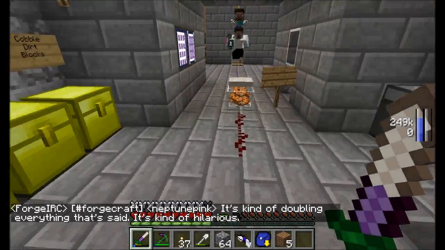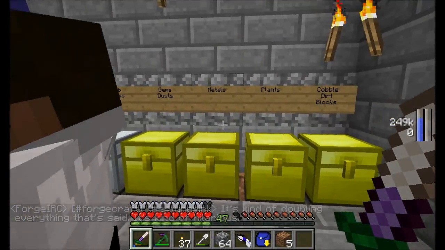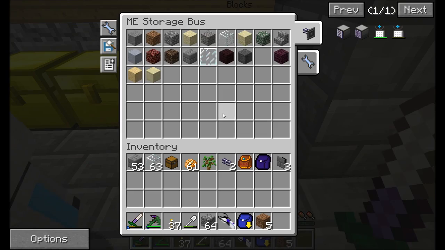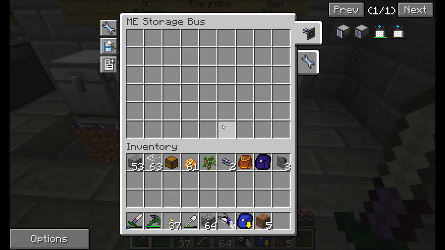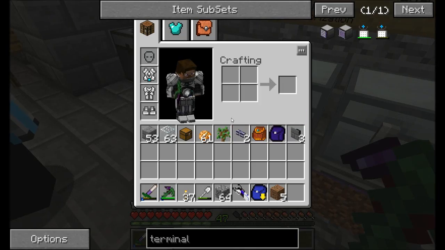I have a pretty basic AE setup going here for all our chests. What we've got here is all the items in the chests established as so, and we've got ME storage buses down here, all handling the items that are allowed to go into the chests. Now here's the deal, this is pretty cool, actually. I've got two things to show you guys, which are both awesome.